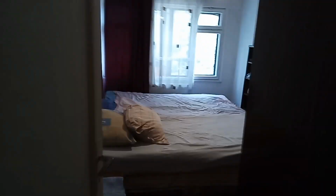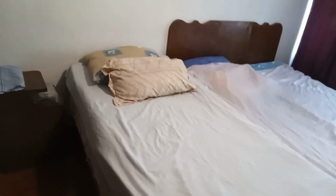Here's the master bedroom. Here's that second bed. There's the first bed, the queen bed. Nothing wrong with the bed itself, but the support underneath was sagging like a U shape in the center. The metal bars are bent. After a couple nights, Ellie said, we can't be rolling into each other. We can't be, we're in a ravine. So she instructed me, bring this bed in. We put it together. Now we've got like a king size bed.